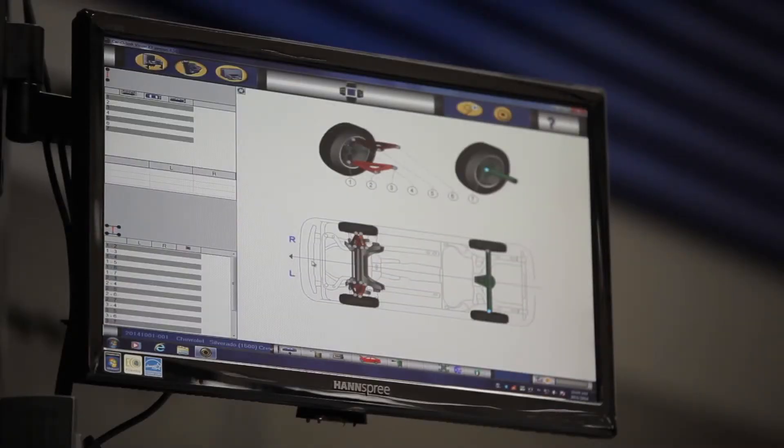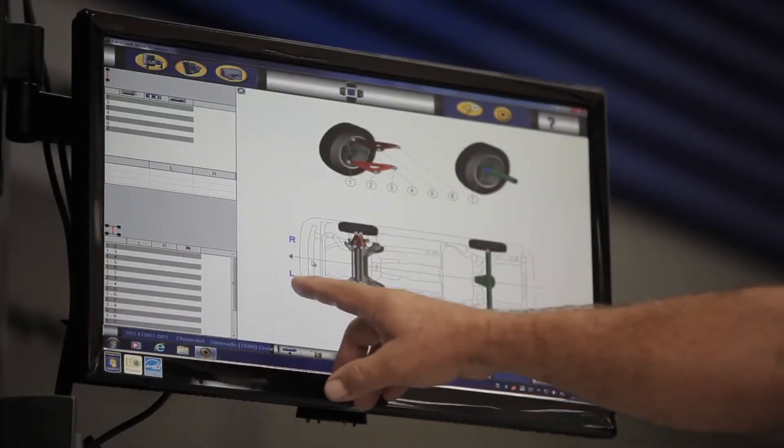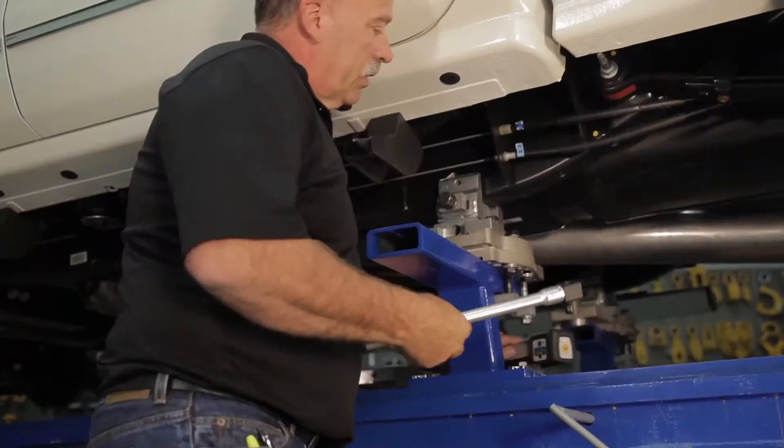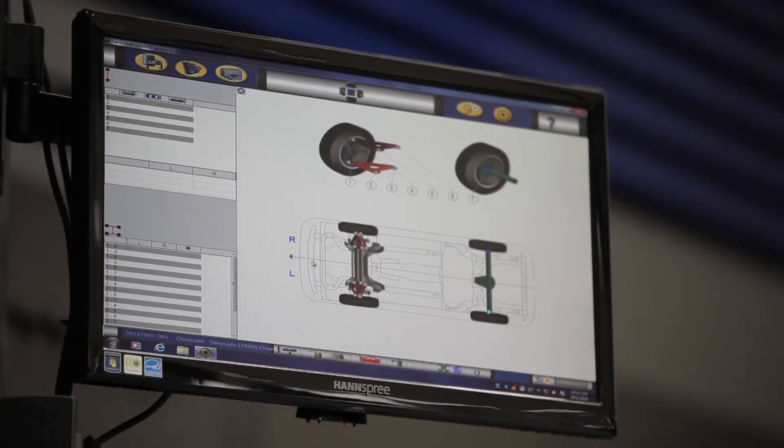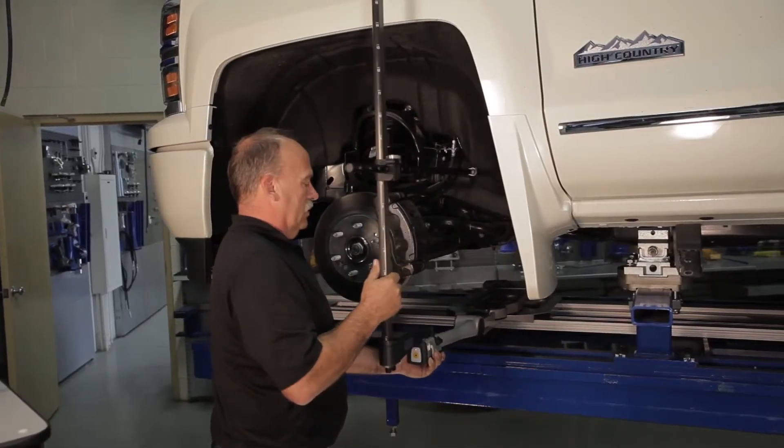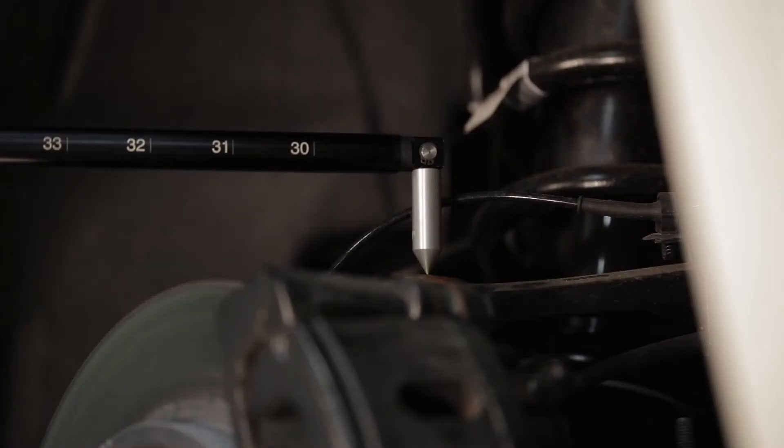Take measurements in a sequence beginning with the left rear. The first point to measure will be flashing on the screen. After recording the measurement, the point stops flashing and turns blue. The next point to measure now begins flashing. Follow this sequence until you've performed all required measurements.